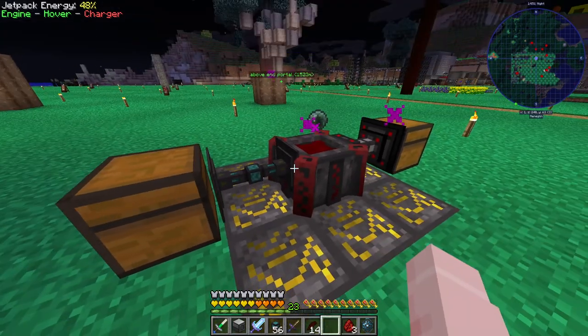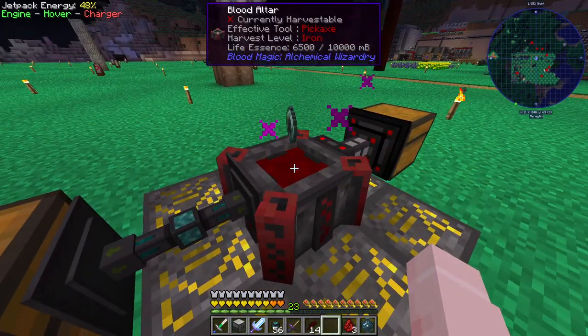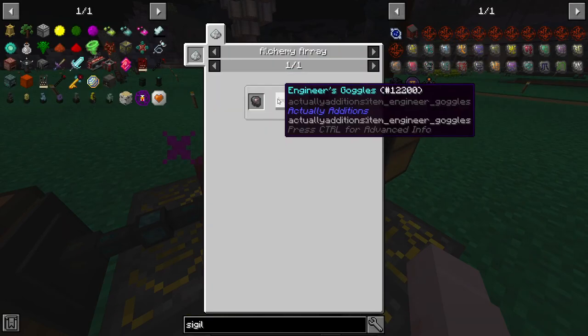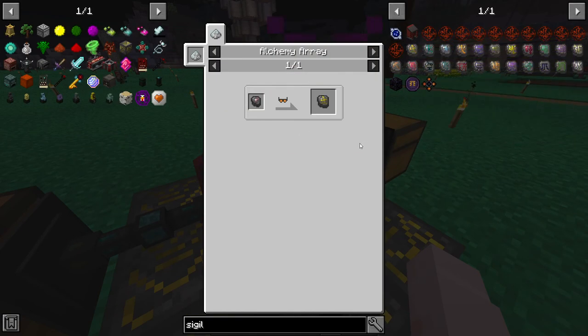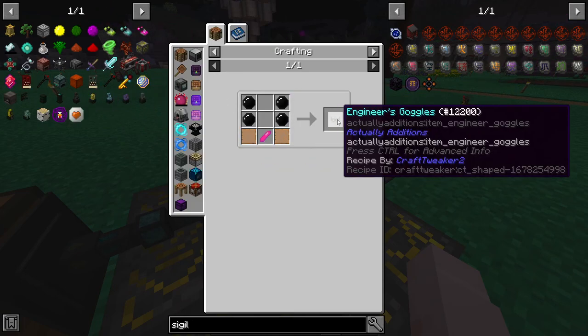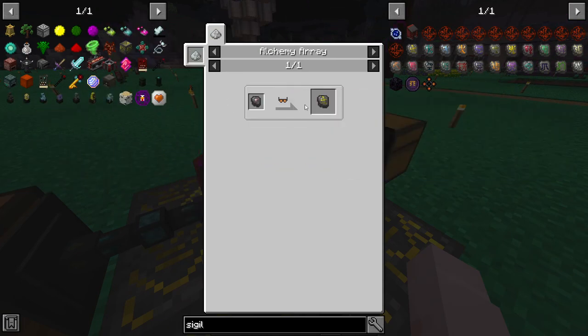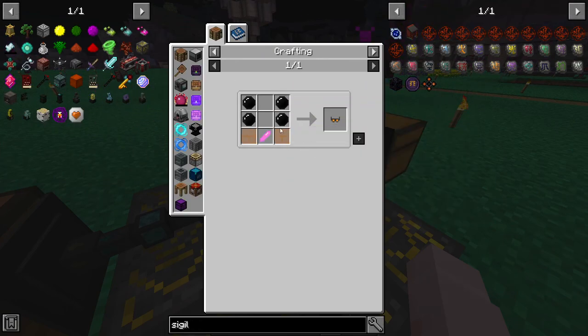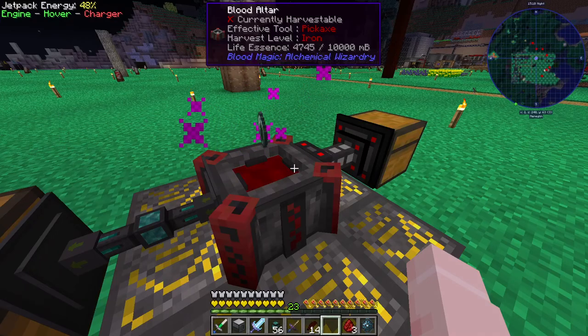So as long as I'm here at the Blood Altar, I'll go ahead and recharge this with LP. I can't actually check how much LP I have until we get into the Divination Sigil. This is actually coming pretty soon in the quest line here. Engineer's Goggles. Oh yeah, that's the secondary. Okay, fair enough. Those seem pretty easy to make. But yeah, we'll probably get into that possibly next episode, possibly this one.